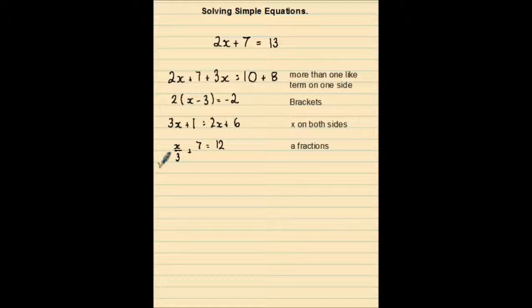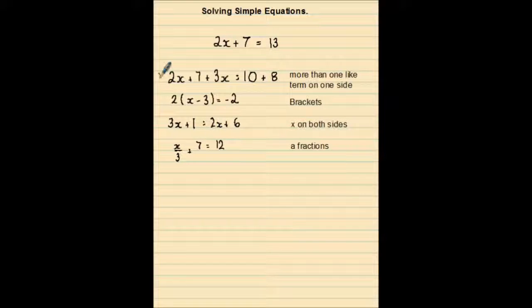You may see equations like these. It's important that you're able to classify what the problem is with each of them and know how to deal with that problem. I'll just quickly say that in algebra, often there's more than one way to solve a problem. So what I'm showing you here is a general way you'll be able to tackle most of these types of equations. But what you need to do is learn to see what the problem is in each case.